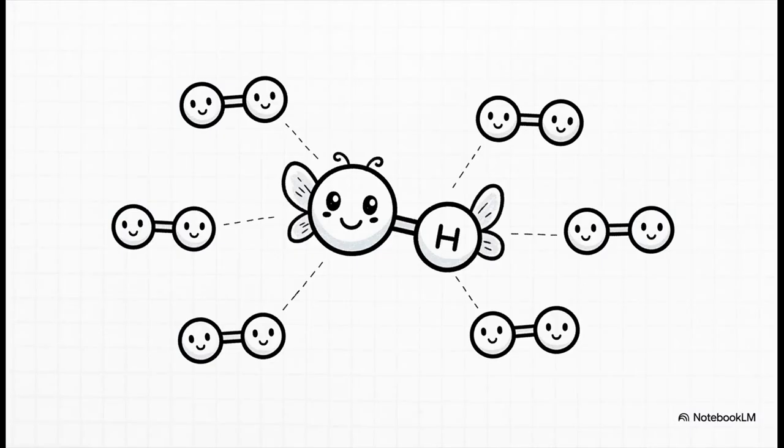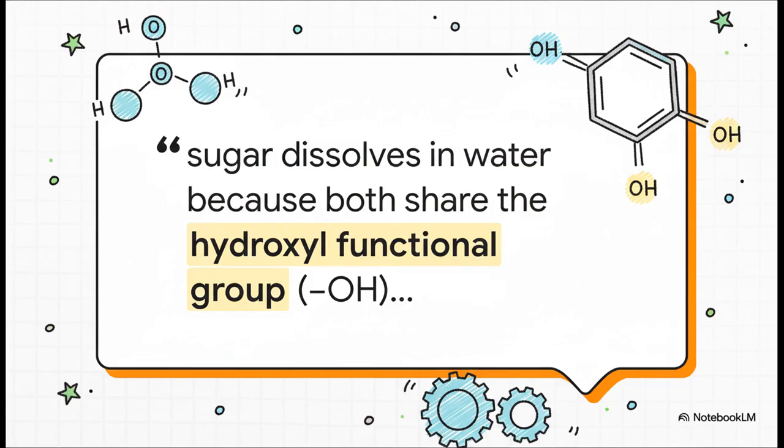Let's just zoom in on that first one, the hydroxyl group. You can totally think of it as the social butterfly of the molecular world. Its defining trait, its whole personality, is its ability to interact really, really strongly with water. This is that whole "like dissolves like" rule in action. The reason sugar dissolves in your coffee is because sugar molecules are covered in these hydroxyl groups, and so are water molecules. They basically recognize each other, they interact, and bam, the sugar dissolves. It's all thanks to the personality of this one functional group.